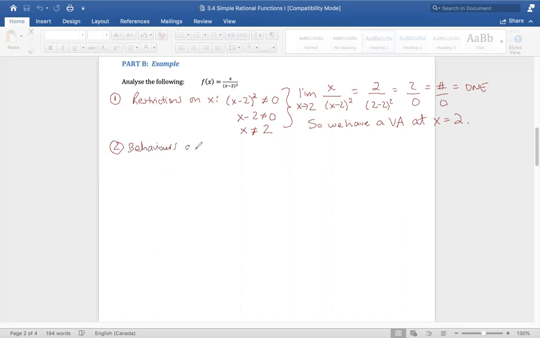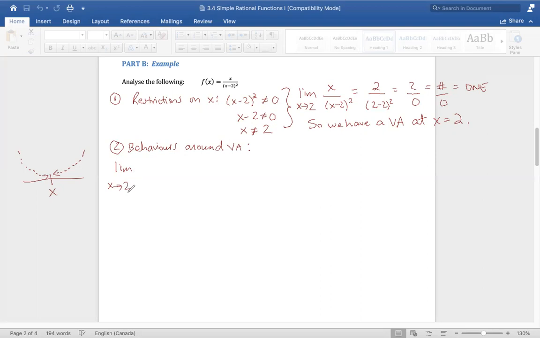The behaviors around what's happening around that vertical asymptote. So what I need to do is just simply look at my limits as x is approaching 2, but I need my 2 different directions. Remember, I've got my limit as I'm approaching 2 from the left side, right? So like if this was x equals 2, I'm going this way as I'm approaching from the left, and then as I'm approaching, if you remember, from the right, what is happening right before and let's say right after it.